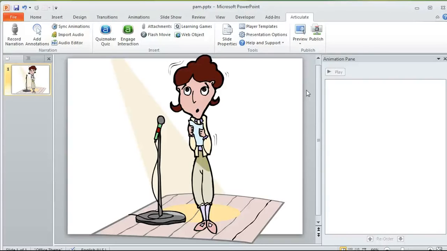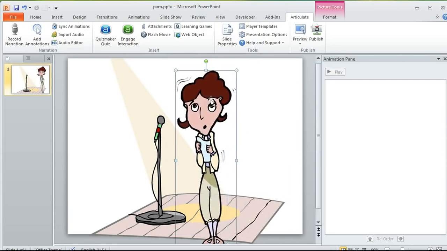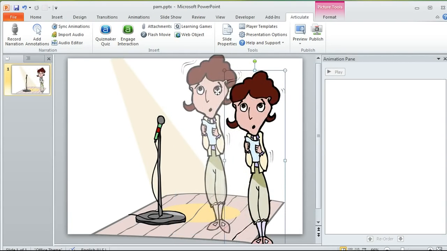Hey Pam, so here's a simple idea for you. You had asked for thoughts on how to make it look like a clip art character is shivering. And on this slide, I've got a very nervous looking character. She's separate from her background. You'll notice if I move her around, the background stays put.